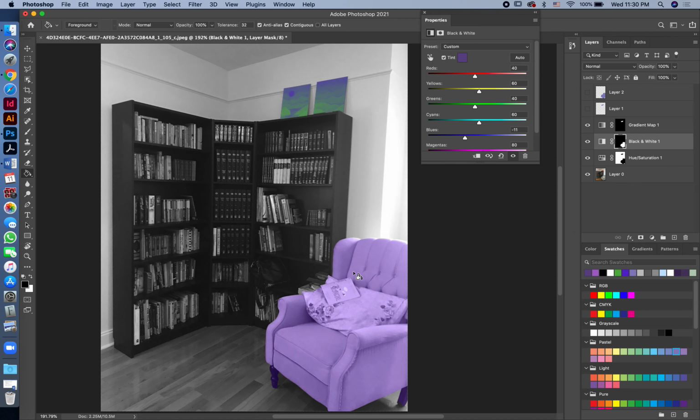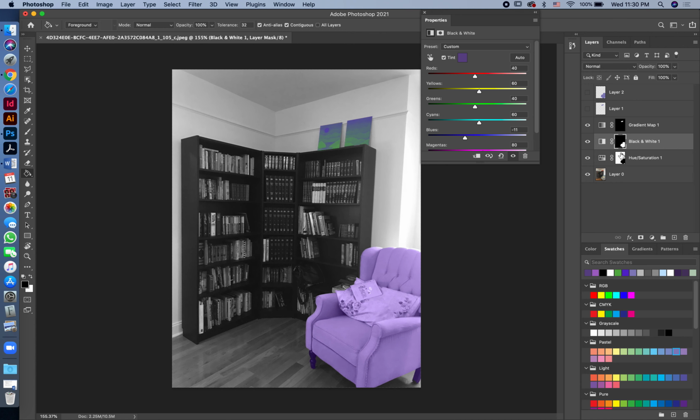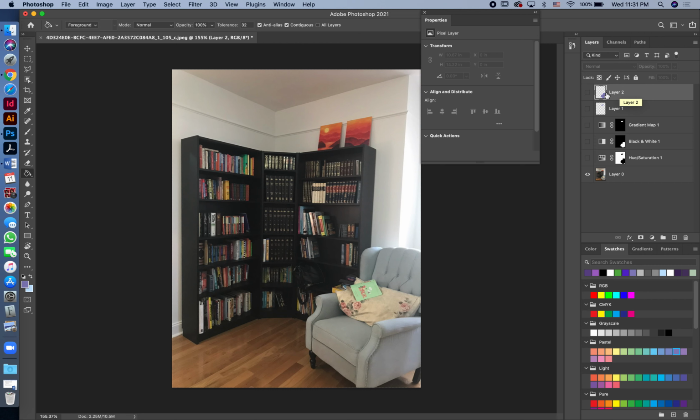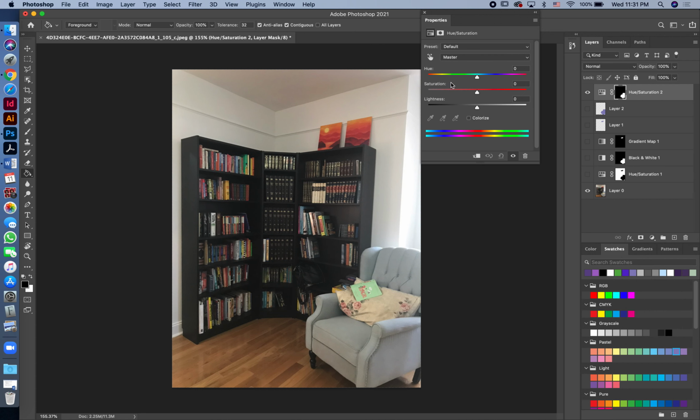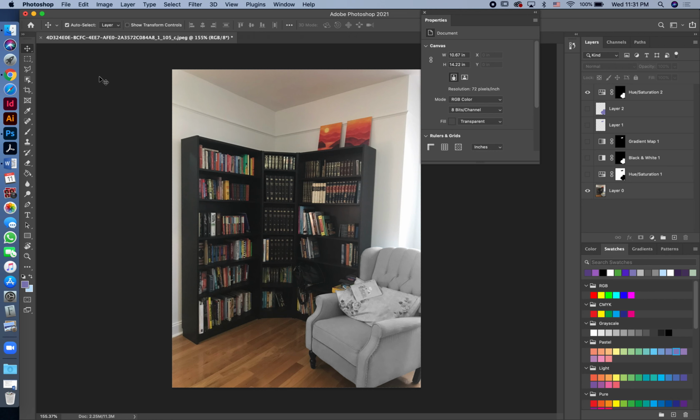Anyway, that is how you would use different layer masks alongside your adjustment layers to call out focal points and adjust parts of the picture but not the rest of it. If you wanted, you could keep the whole thing in full color and then maybe turn one specific object black and white. You can do that as well. Let's make the hue saturation layer for this. So now I'm turning the whole picture to full color except for one item. That one chair is now black and white.